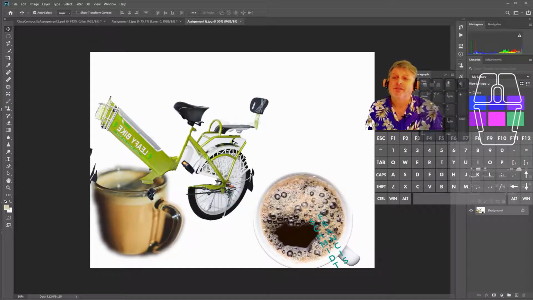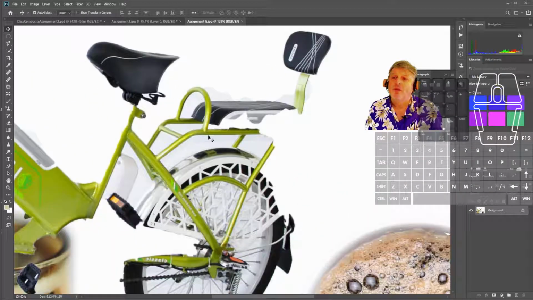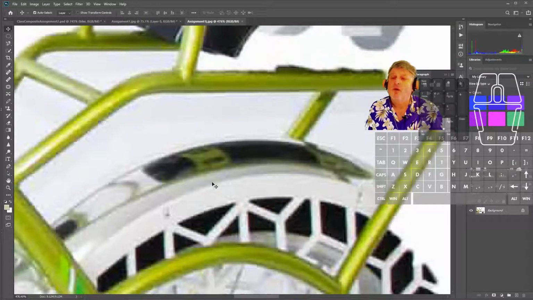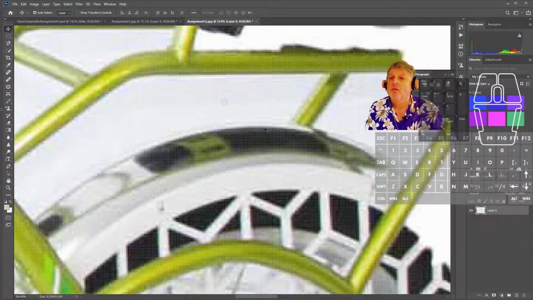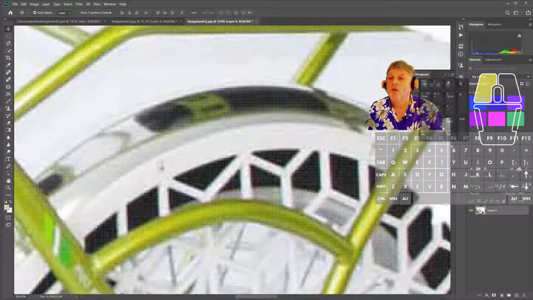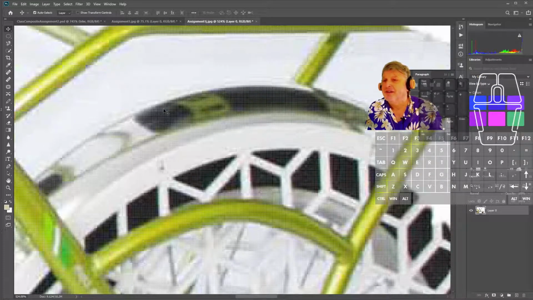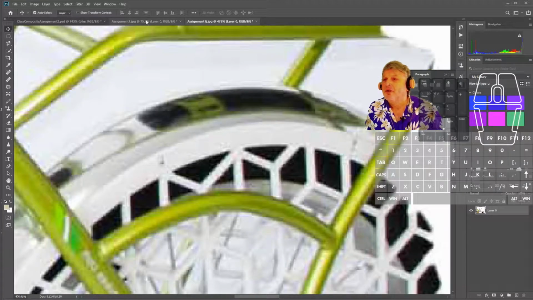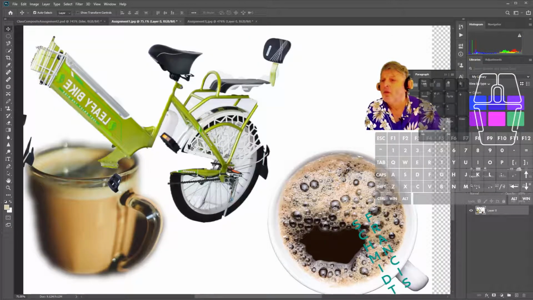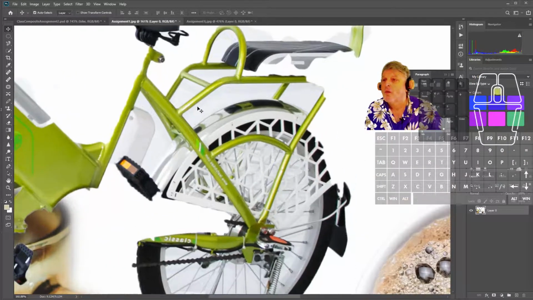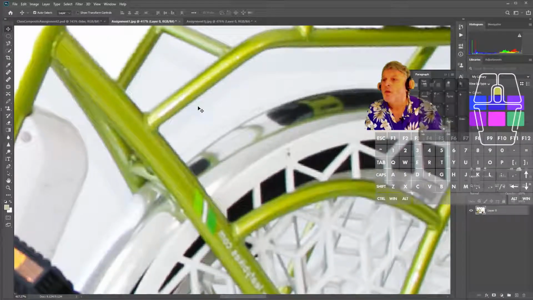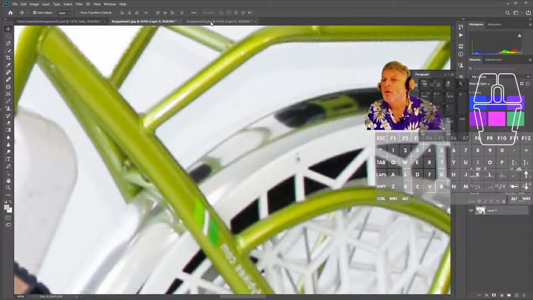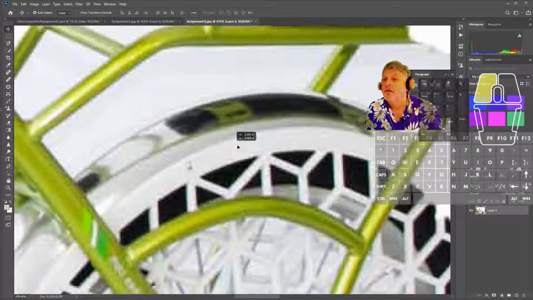Let's see if that's getting us any JPEG artifacting. Oh God, yes. Okay, you know what, we'll go to there, 476. Okay.